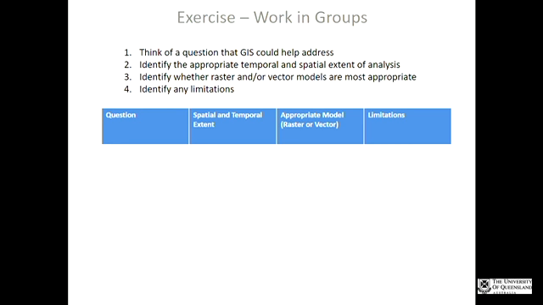So I think I just wanted that exercise to really get you thinking about how different data models might drive how you tackle a particular problem with GIS. And you always have to make these decisions as you go along. Sometimes you're constrained by data. Sometimes the only thing you have is data in a particular format. But I think you need to think about, is the data model you're using appropriate for the question you're answering and the data you have available and so on. So it was really just to get you starting to think about that. Okay.